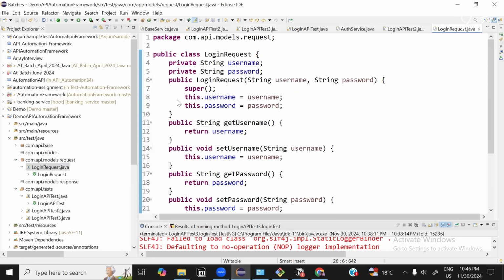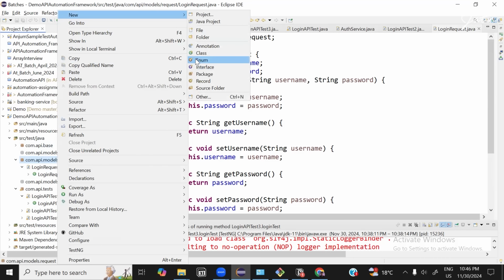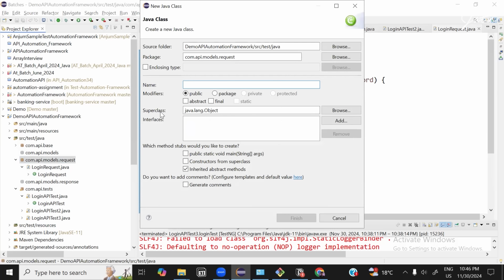Who is the parent of login request? Which class is the parent class for login request? Object class. Whenever you create a class, you see automatically there is a super class which is java.lang.Object. The other way I look at it is like my nani used to say, jiska koi nahi hota uska bhagwan hota hai. So if you don't give a parent to your class, Java gives an implicit parent called Object class.